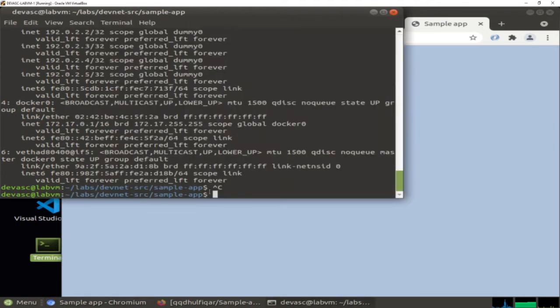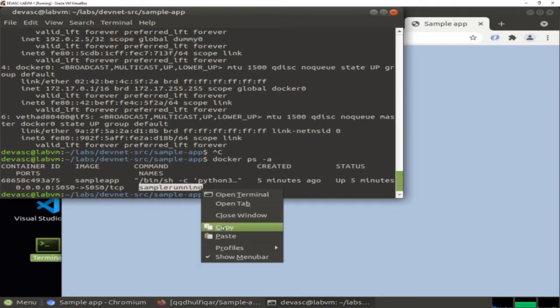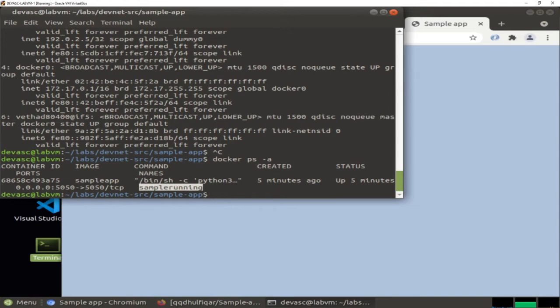So to do this, let's check with docker ps -a, and as you can see, the docker is still here. So this is the name of the docker image, and let's stop this image.